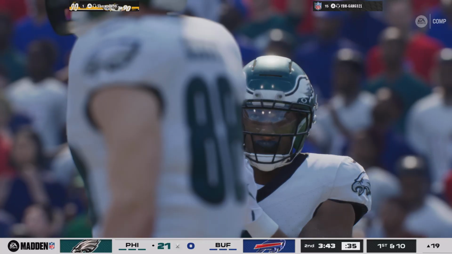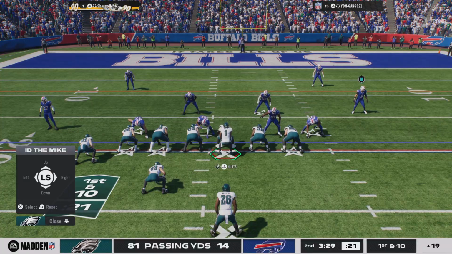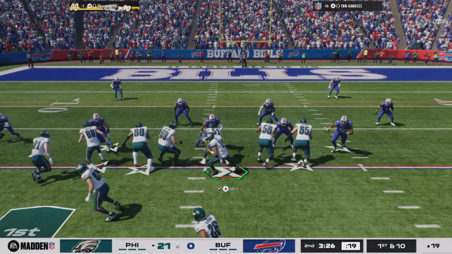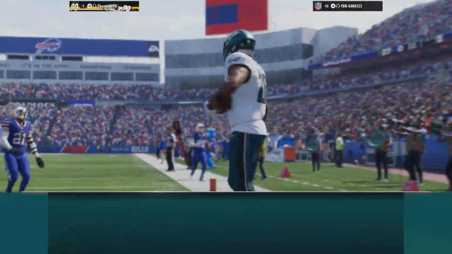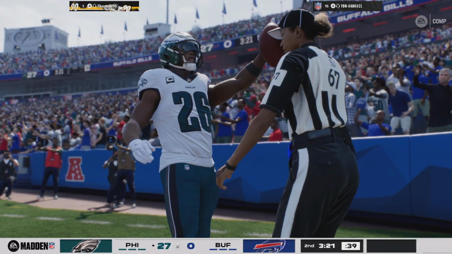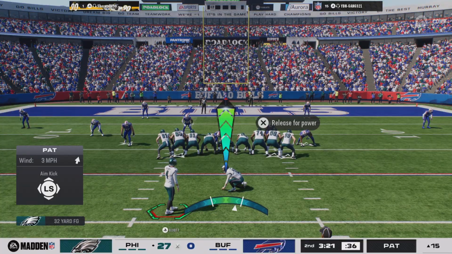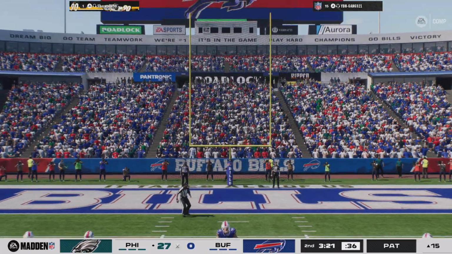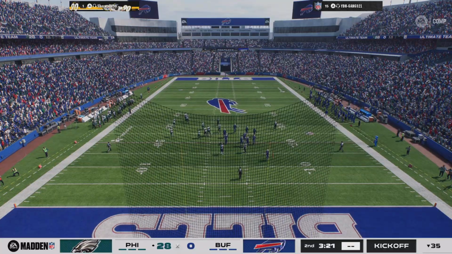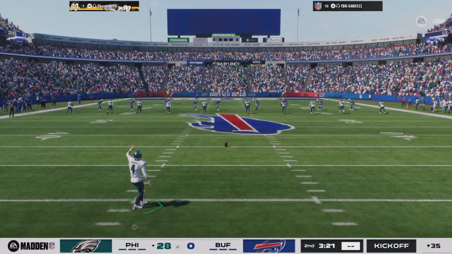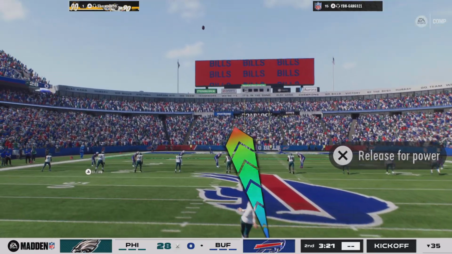And inside the 20 before he's brought down. 17 yards and a first down for Philly. Gain of 17 yards. That's good for an Eagles first down. Running left, it's Barkley. And he'll take it into the end zone for an Eagles touchdown. Saquon Barkley with his second touchdown here in this first half. And the Eagles are able to add on to their first half lead. Elliott good with a PAT. And the rout is on here in this first half. Now after the touchdown, here's Elliott on to kick it away.